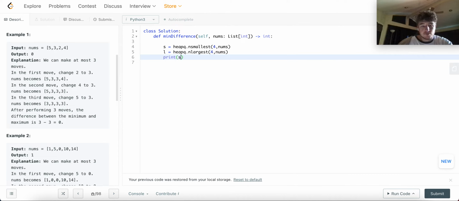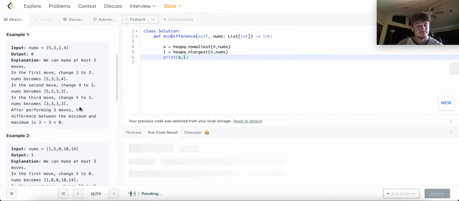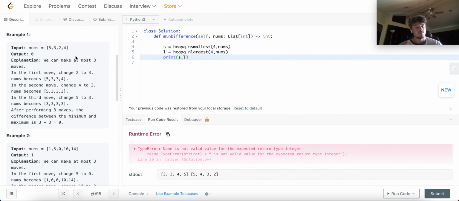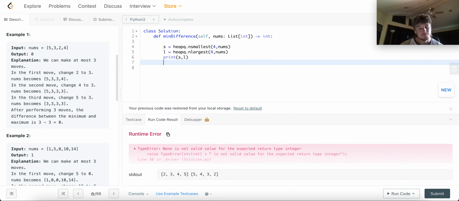Let's print out S and L. So for this problem, it would be 2, 3, 4, 5 and 5, 4, 3, 2, because it's too small. That's fine.